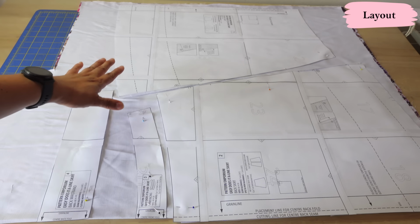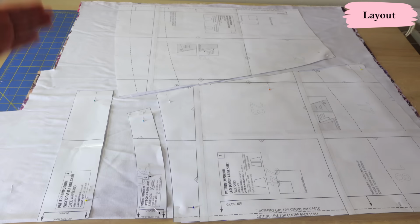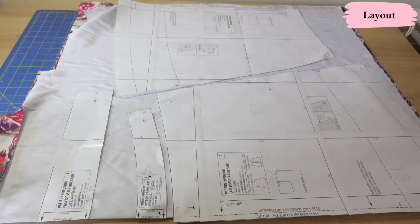It fits perfectly. This is non-directional fabric. I'm going to be able to make it in about a yard of nice wide fabric, so I'm very happy. This is the front waistband on the fold, the back waistband on the fold. I'm not doing pockets because this is a print and you wouldn't be able to see them.